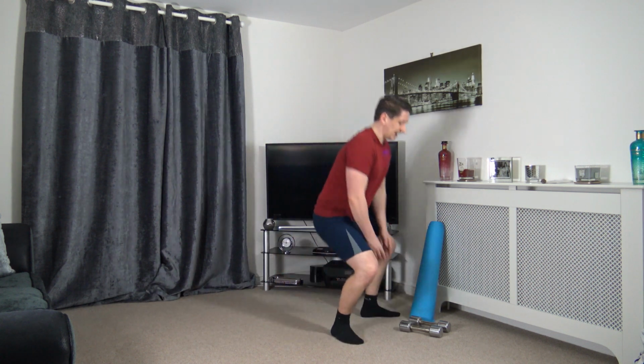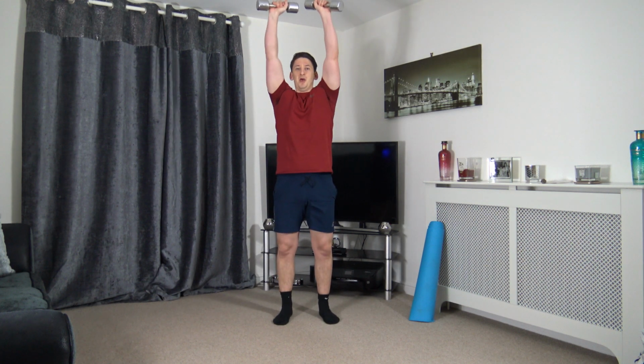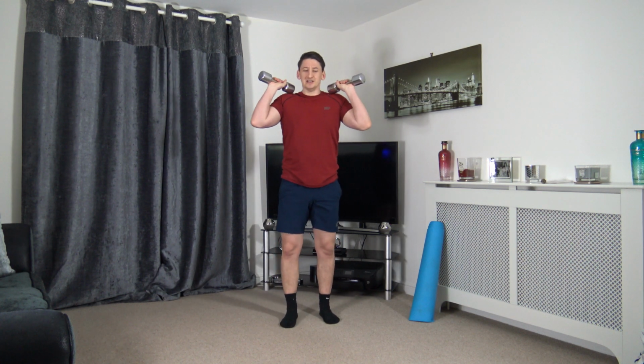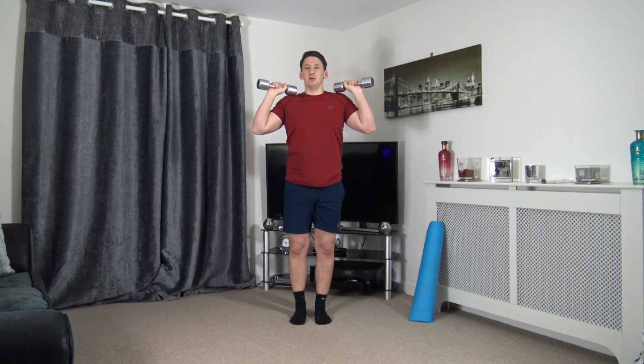3, 2, 1, grabbing the dumbbells again. Gonna do a shoulder press. So just gonna push up and slowly back down. Let's get ready, 3, 2, 1, push it up and slowly back down.